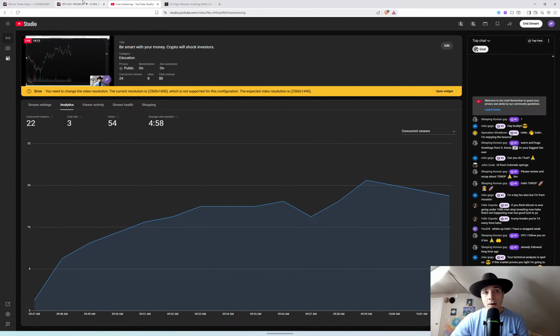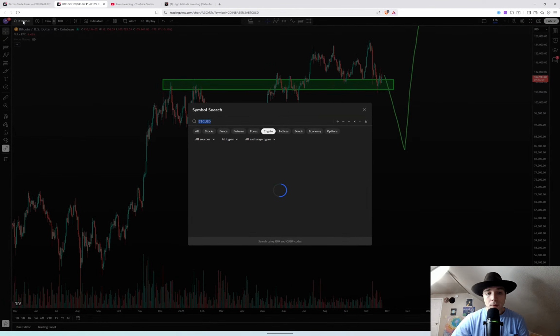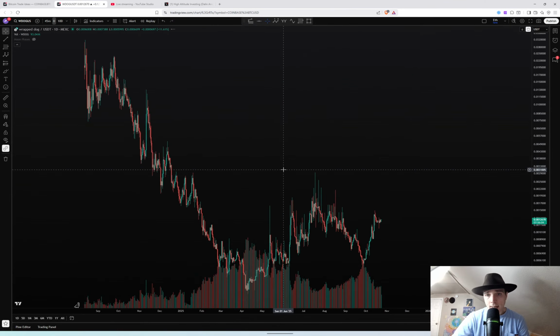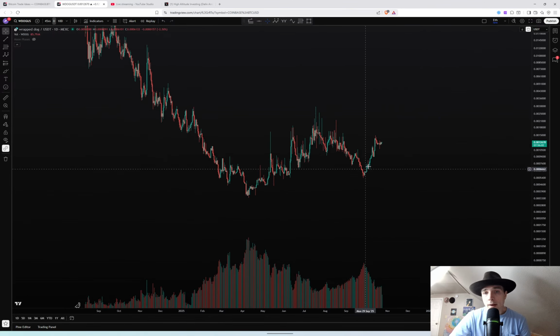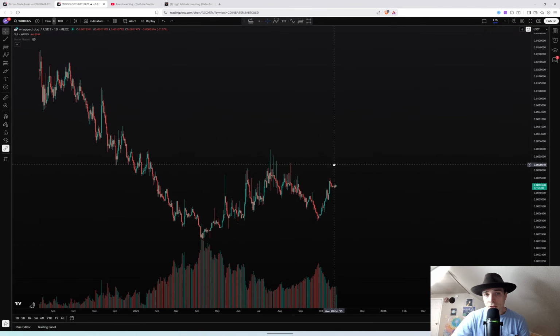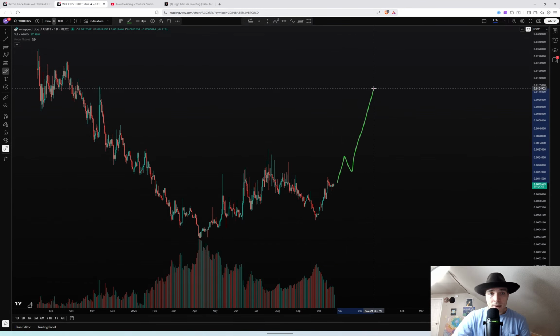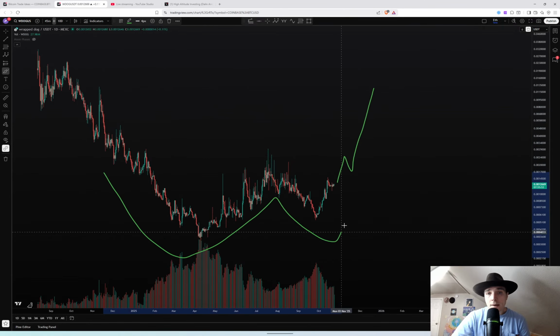Hope you guys are enjoying the bullishness that we've been seeing on Wrapped Dog. Wrapped Dog has started to recover off of these lows and start to show strength. We are seeing a lot of reasons to believe the Wrapped Dog will do a big W bottom here and really start to take off.